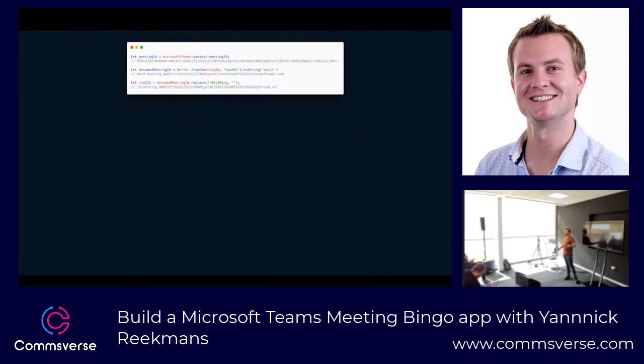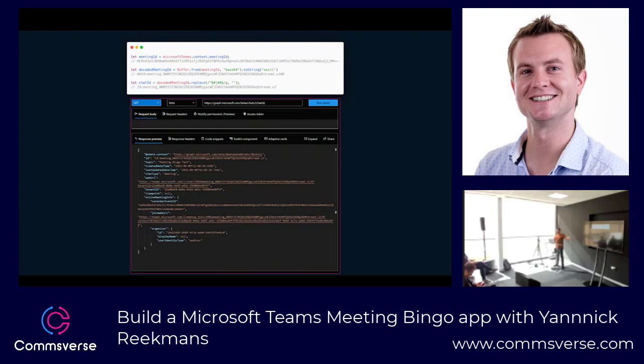What does that mean? It's base64 encoded. You decode it, and you get something that starts with a 0 and a pound symbol and ends with a pound and a 0 symbol. It doesn't really look like a meeting ID because it's not. It looks like a chat ID. I don't know why people call this thing a meeting ID in their API when it's really the chat ID. You remove the beginning and the end from the meeting ID, and you get the chat ID. Going with the chat ID, you can do a Graph call to get the chat.